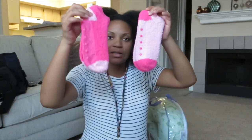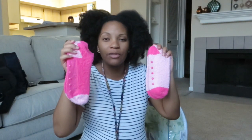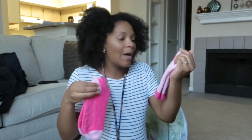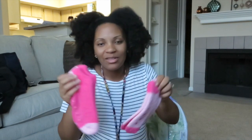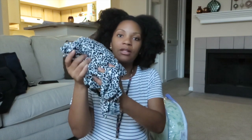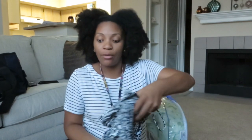I have two pairs of fuzzy socks. What's important about these socks is that there are grips at the bottom, because the hospital floor is really slippery and after giving birth you are a slip risk. I brought two because my mom will probably end up taking one, so one for her and one for me. I also have a robe — a really pretty cheetah print robe — and it came with a gown. I got it for a really good price at Marshalls. The robe is really light because I live in Texas and it's really hot in August, so I don't think I'll need anything super heavy duty.